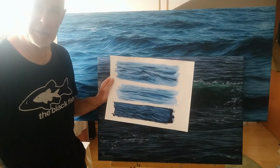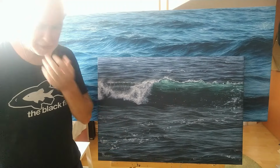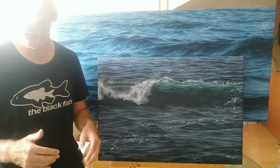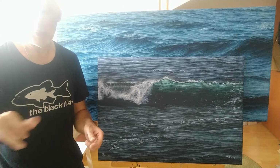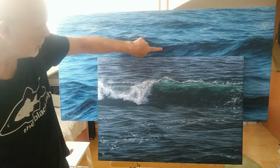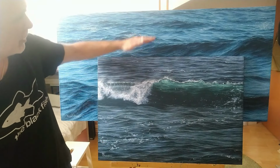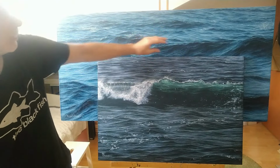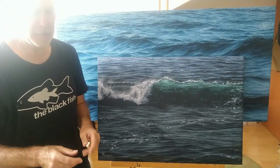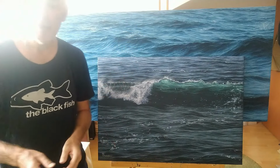I know that they are extremely simple, but I meant them to be simple because it's important to start from somewhere and to really experiment, just moving the brushes around and learning to cut things. You can cut things across, like here, for example, you've got this cut through, which of course happens with the water. It's on different levels, it's moving this way, it's coming up, you have to show all these different things. It's very complicated, at least this type of work is very complicated.